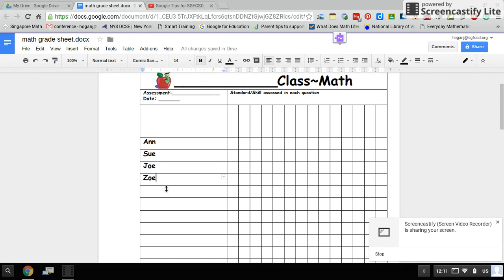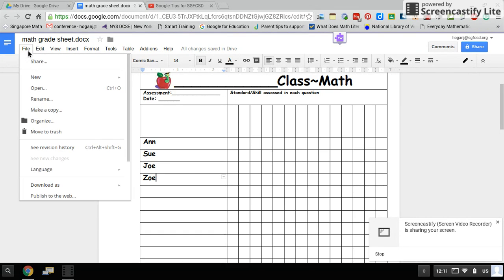In the past, in Microsoft Word, you'd go to File, Save As, you'd save it differently and rename the document. In order to do this, you have to think of it in an opposite way. If this is what I want, I have to think of it as running it through a copy machine first before I make any changes. So I'll go to File, and I'll go down to Make a Copy.